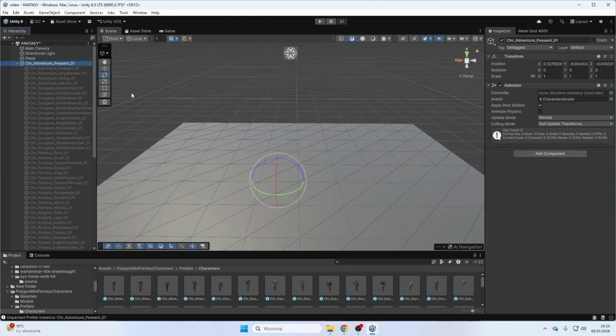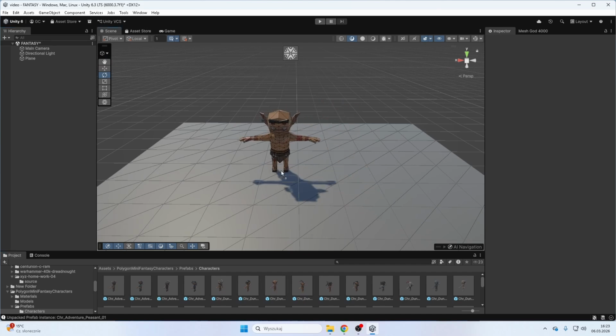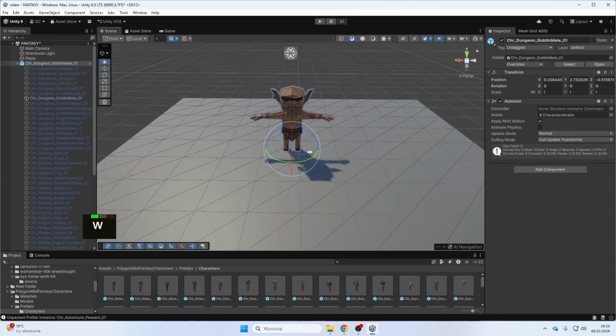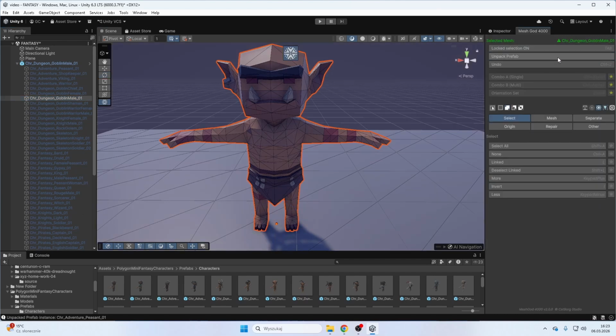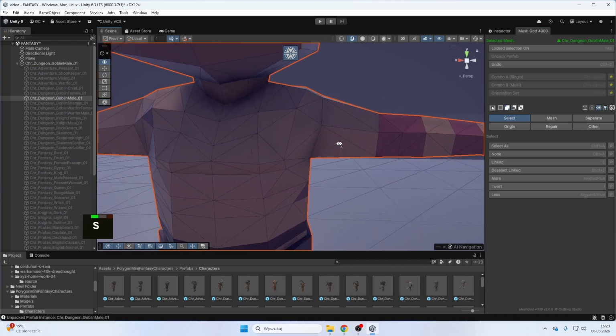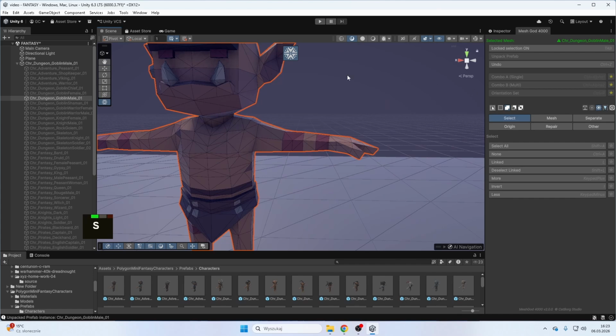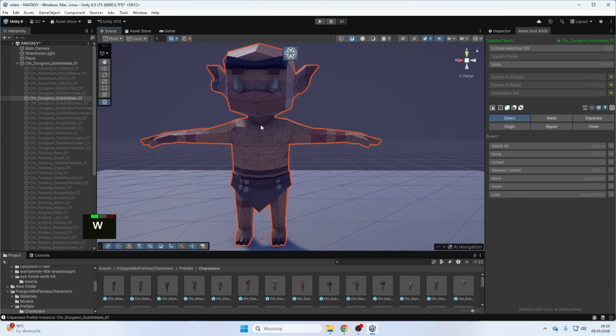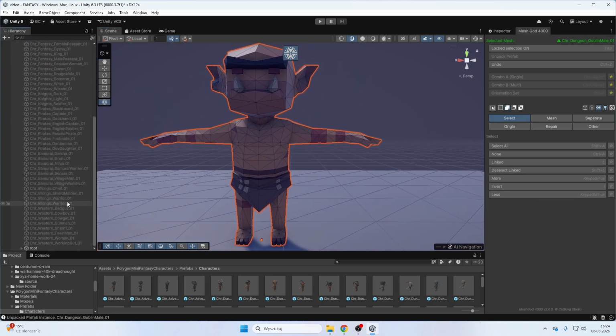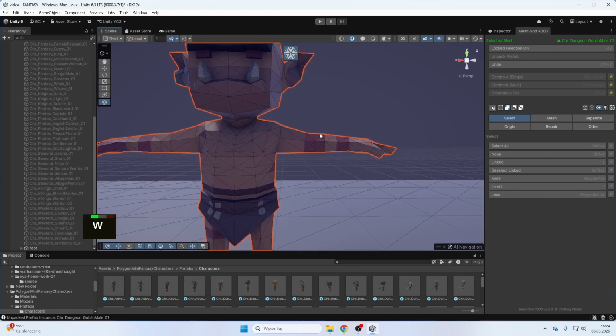So let's just quickly add a fresh guy and go to MeshGut, unpack the prefab, and we want to actually swap the hands, but we won't be doing any actual swapping. We will just use MeshGut to separate the hands from the rest of the body. And after that I will show you a cool thing that we get from this setup, like one rig and multiple meshes. So let's start.